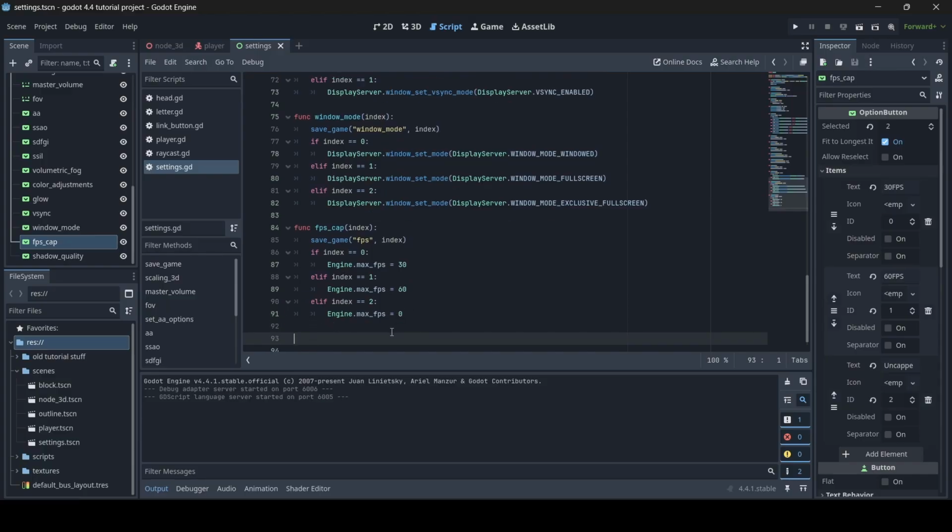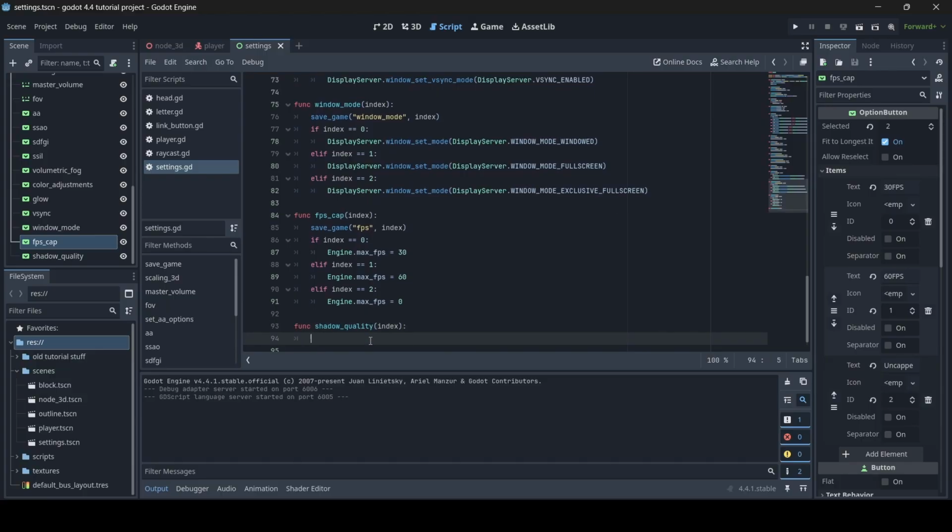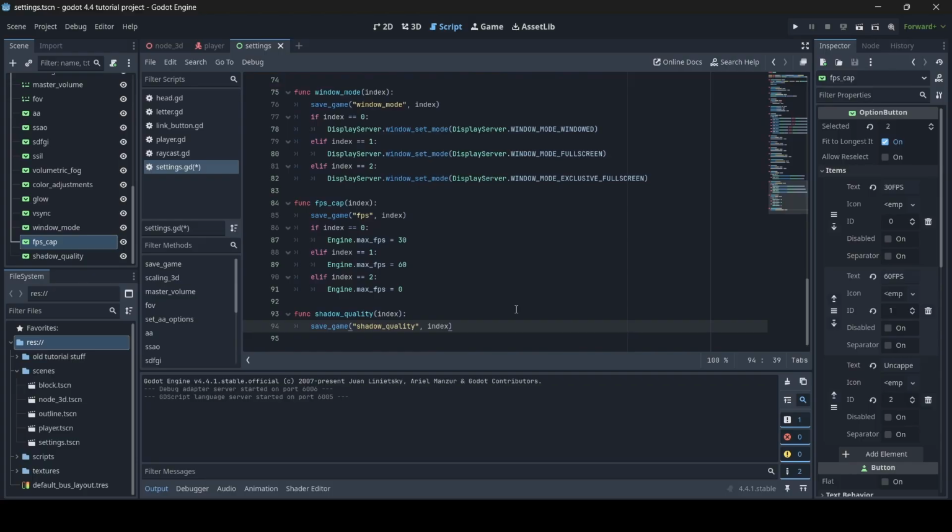Alright, so the final setting we're going to be adding in is for the shadow quality. So let's go func shadow_quality, and we'll do index in the parentheses and then indent save_game, and we're going to call the save file shadow quality, and then of course we want the value to be the index. Alright, so here's what we're going to do with this.